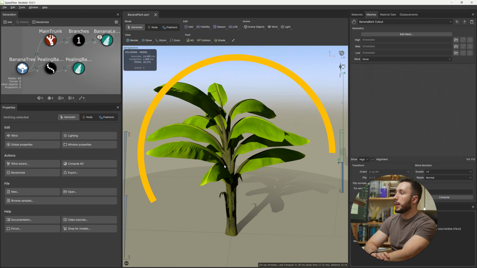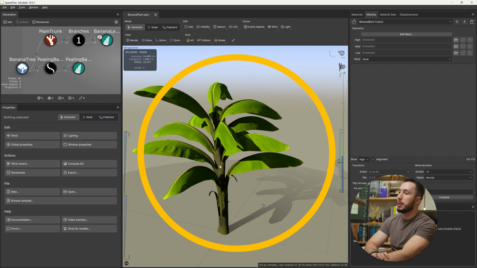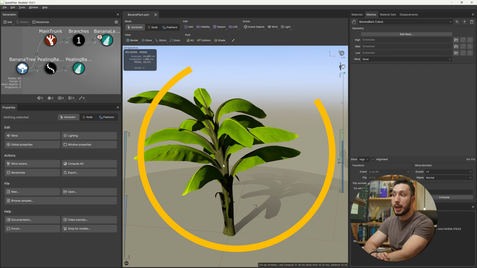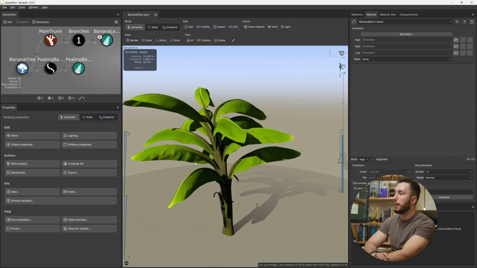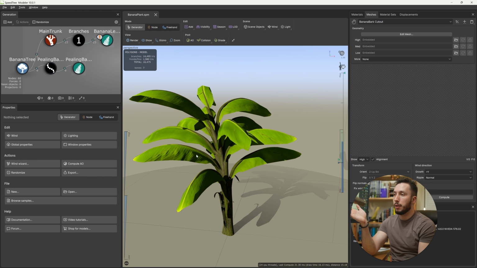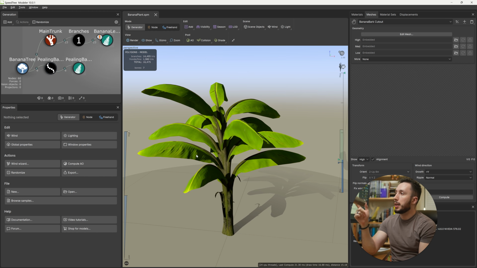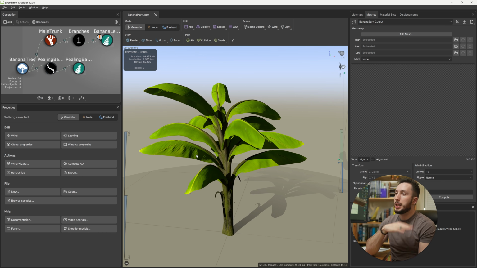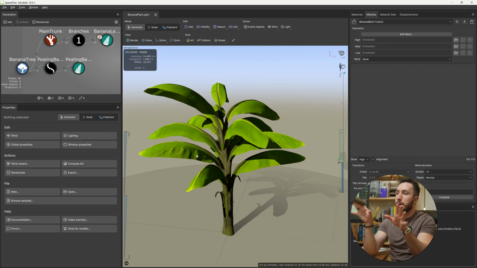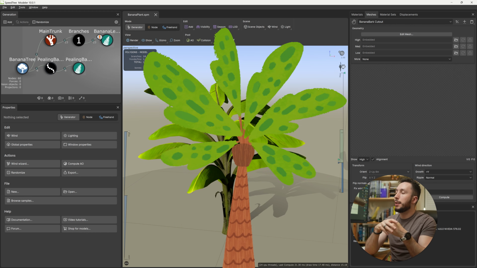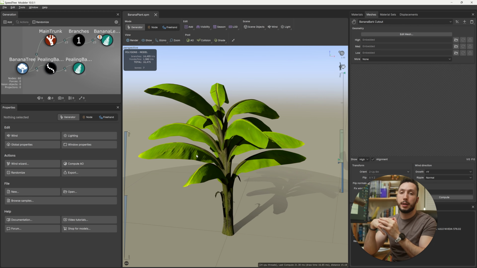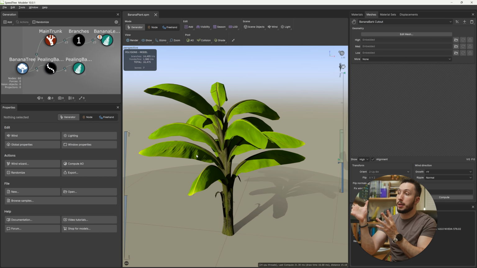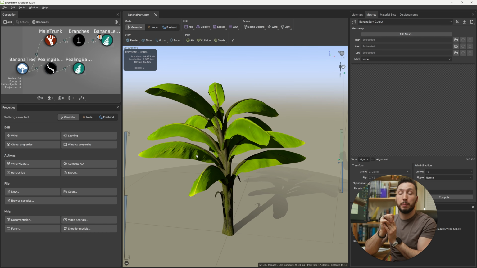I've set up this banana plant here. It's a good example because it is not super complicated, and yet it is a kind of plant that really benefits from this kind of pivot point wind, because each of these fronds and big leaves here, if we didn't use Pivot Painter, they would just all wiggle together, and you wouldn't get this beautiful feeling like each one is getting separately blown about with the wind. So this is a really great example of a tree that benefits from Pivot Painter Wind.